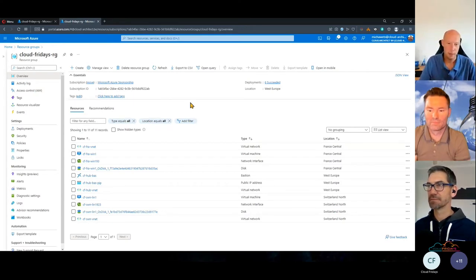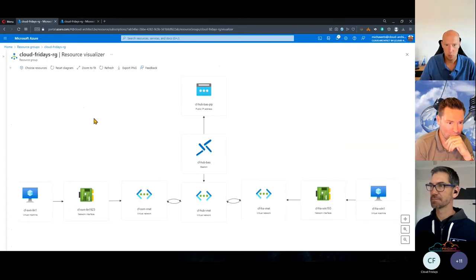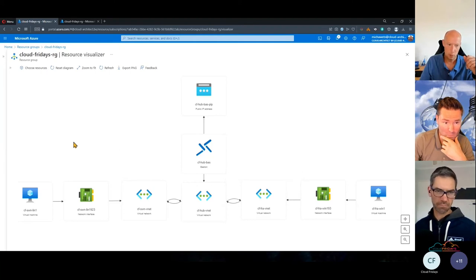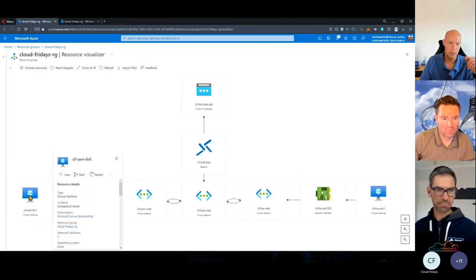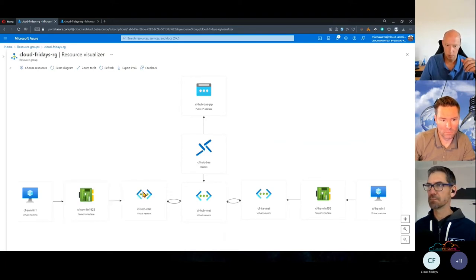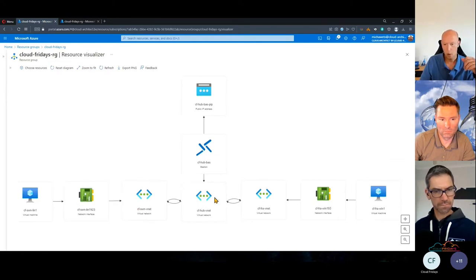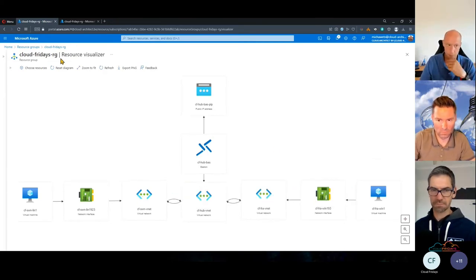For the demo, we deployed a small environment, quite easy, in one resource group. I think this is more visual. We have one Bastion host inside our hub. The hub is located in West Europe. And we have one Linux virtual machine, which is running in Switzerland North, so it has its own VNet there as well. And one Windows virtual machine, which is running in France Central. France Central and Switzerland North are all VNet peered. So the hub has access to both Switzerland and France Central, which means that we can use our central Bastion host to connect to all our virtual machines.